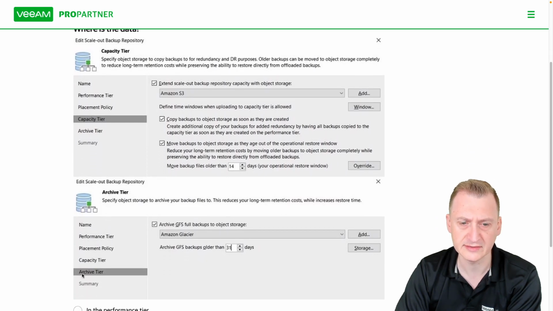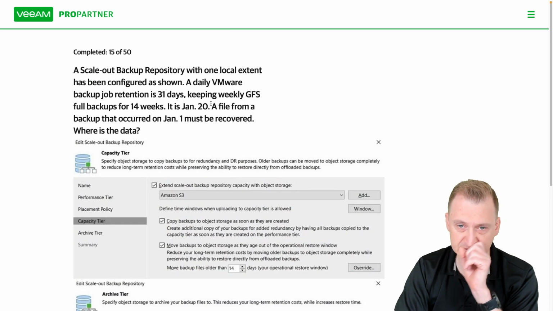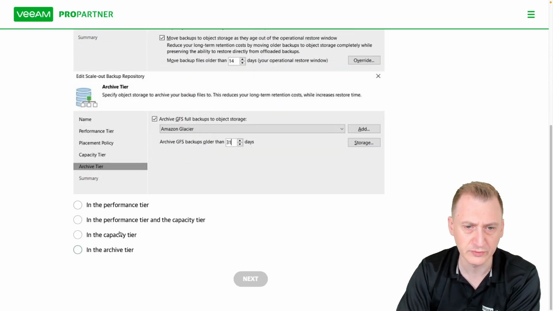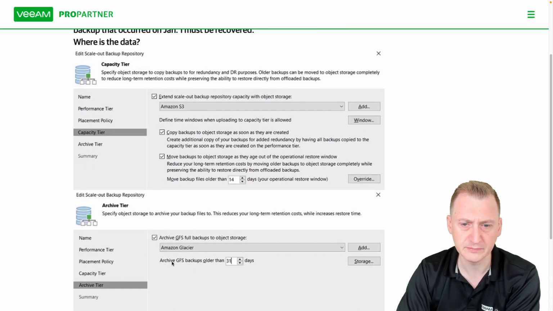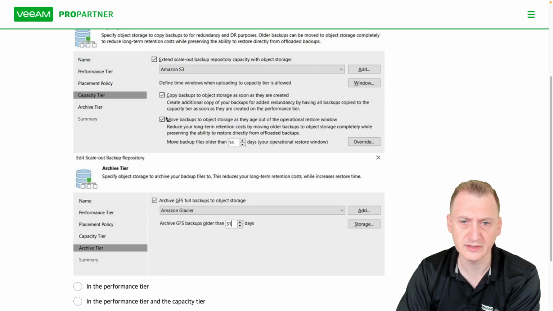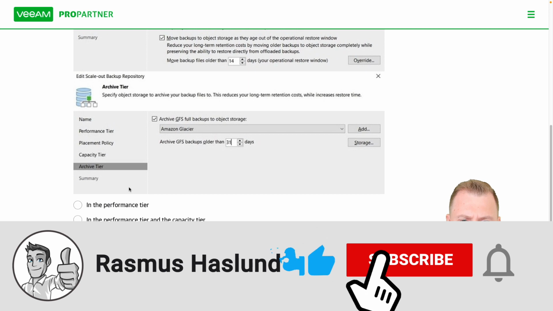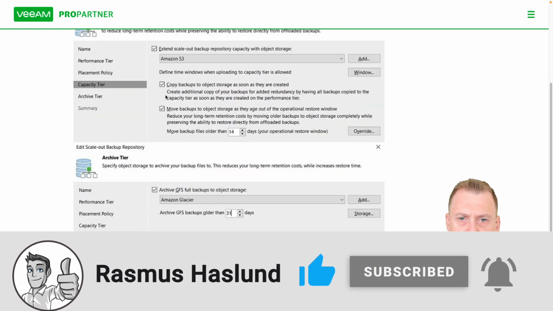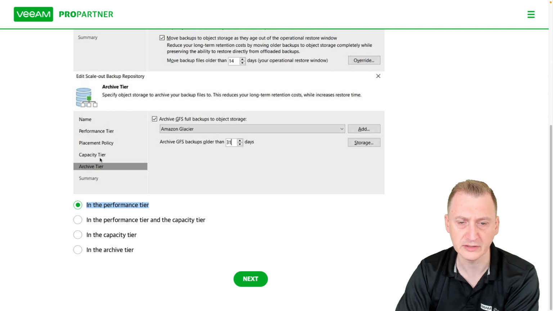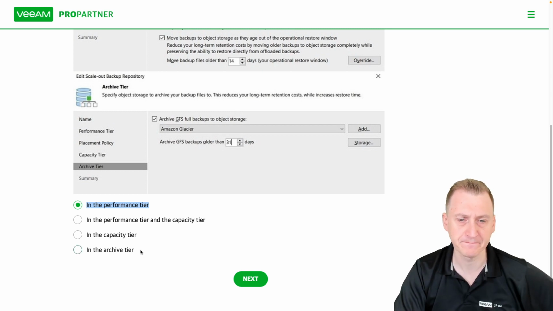And here we can see it says archive tier is older than 31 days, but this was 19 days ago. So the archive tier is definitely out of the question here, but let's review. It says performance tier, or performance tier and capacity tier, or capacity tier, or archive tier. Because of this 31 days, the archive tier is going to be wrong. With the copy, there's no way it can only be in the performance tier. If we only had move, then maybe. But since we have copy, this can't be true, unless it was failing or something like that, but it doesn't mention anything about that. So I would say A and D are clearly distractors.